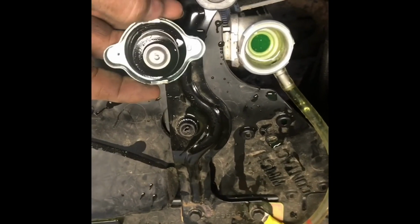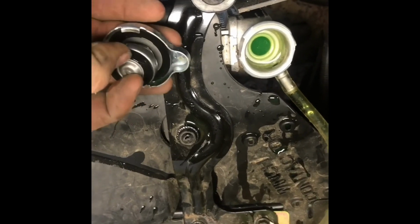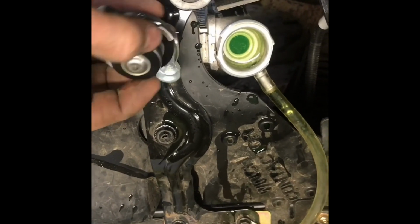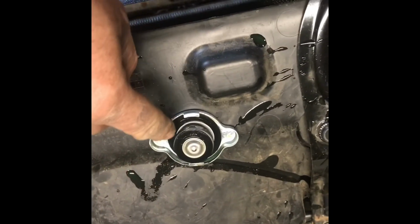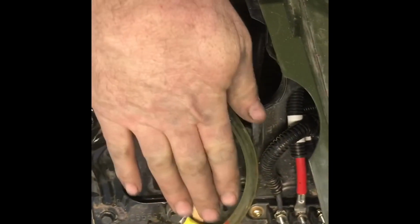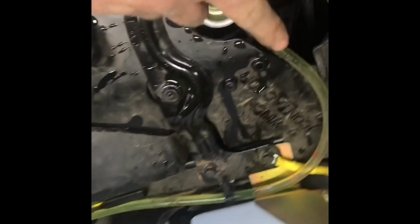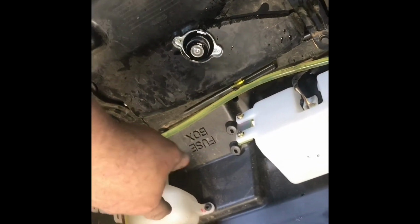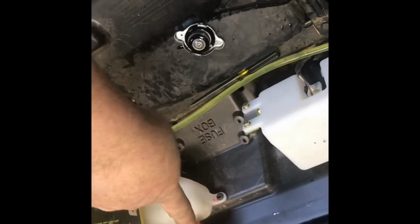The best way to do this is if you get an old radiator cap, and you just take this little check valve off here, this lower valve, and as long as it's got this upper seal intact, the best way to bleed these is with a modified radiator cap that will hold pressure in the system, but let the excess pressure go out and fill up this bottle. You'll build pressure, it'll fill this bottle up with coolant, and then just as soon as the system burps, it'll automatically suck this right back down. It just works slicker than heck.